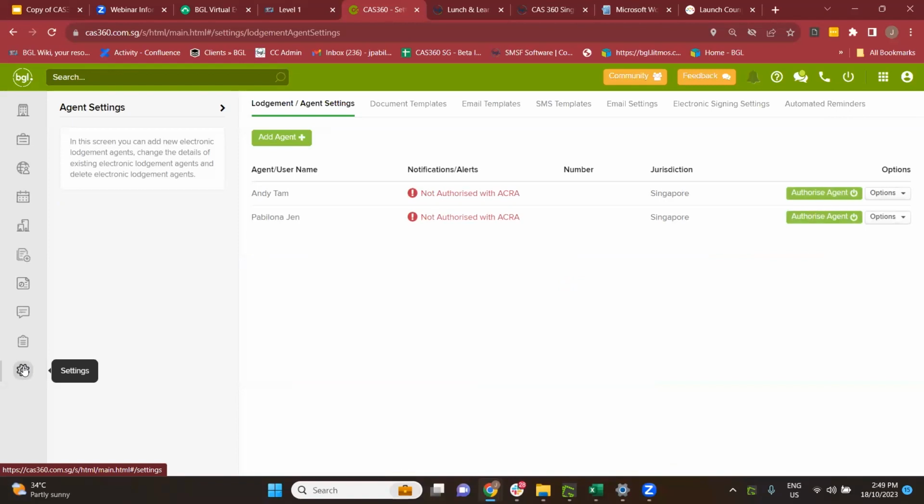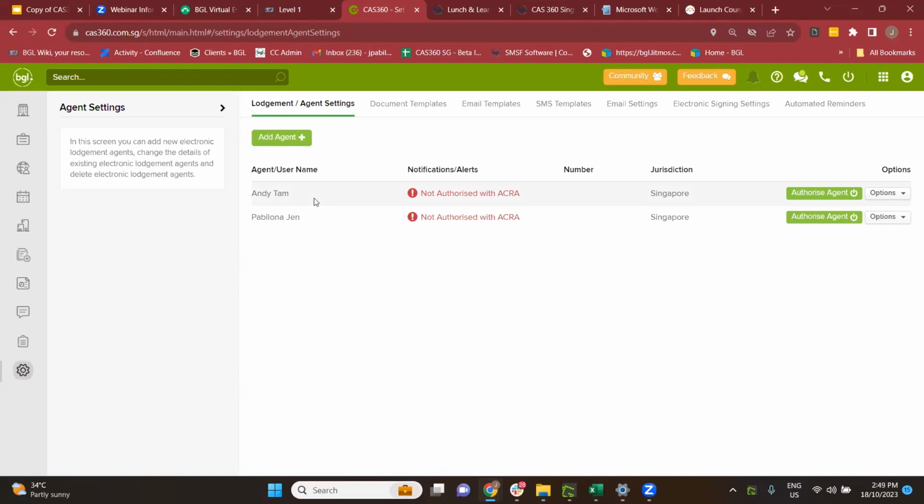If you are new in VGL, set up and authorize your agent details using the SingPass login on CAS 360 so that you can begin meeting your filing requirements. This is a very important process, especially when you are onboarding a new client. You'll need to assign a registered filing agent for that particular company. This will also affect how you'll be able to access ACRA, as ACRA requires to know who is accessing their database using CAS 360 with their SingPass or Corppass.